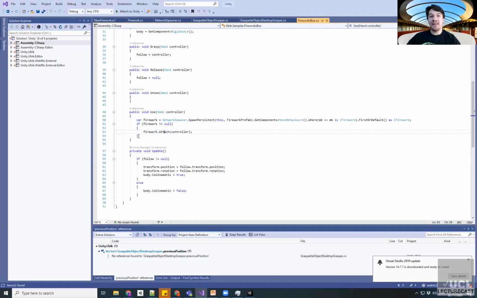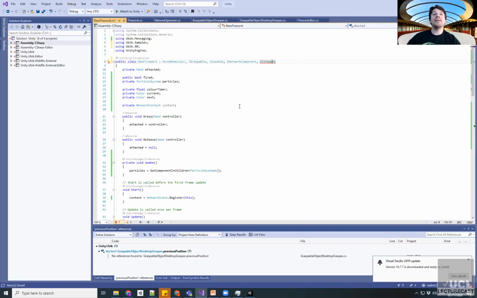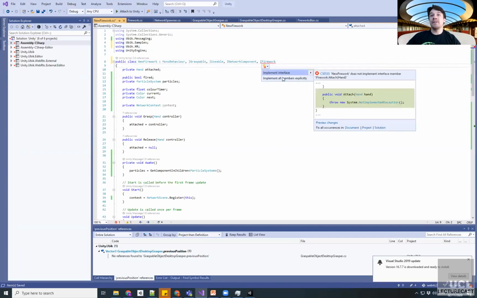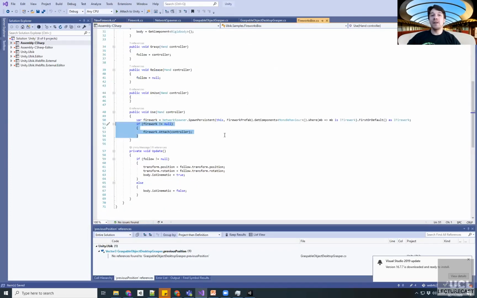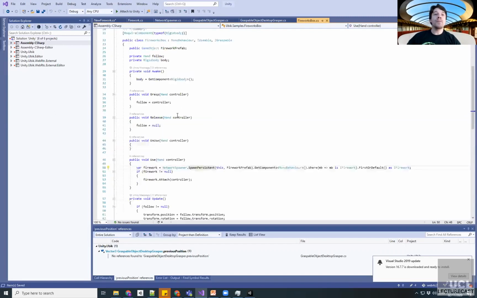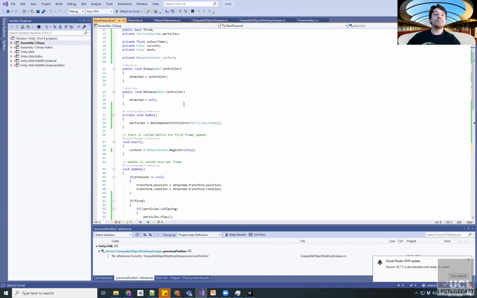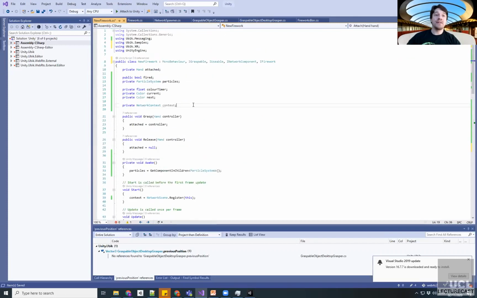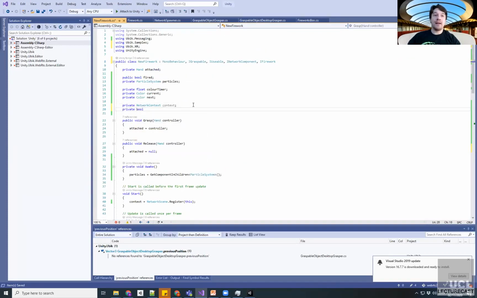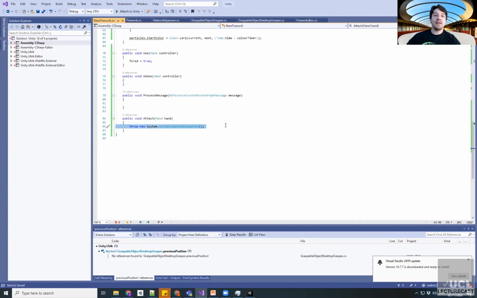It's not going to be used by anything else that we've written outside of this particular example, but it's just a way to get a little callback so that we know whether this object was spawned locally or if it's being spawned by a network spawner as a result of another person using the fireworks box. And all I'm going to do here is create a new Boolean that's going to store whether I'm the owner of this object. And if that's called, I'm going to set it to true.